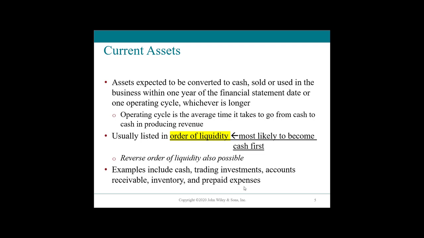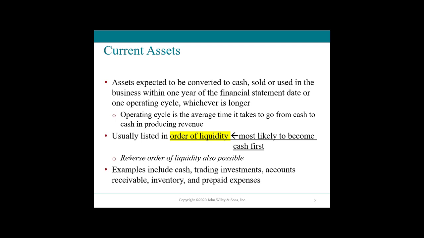So when we prepay for a year's worth of expenses, until we actually use it, that insurance for that month, we're going to put it on our balance sheet because it meets the definition of an asset. An asset is something that is a result of a past transaction that's going to have a future economic benefit that the company controls. So, prepaid insurance, prepaid parking. I used to buy a parking pass on campus and pay for a whole year, and each month I got to use 1/12 of it. I'm going to be using it over the year, so that's why it's last, because it is the least likely to be used in this next operating cycle.